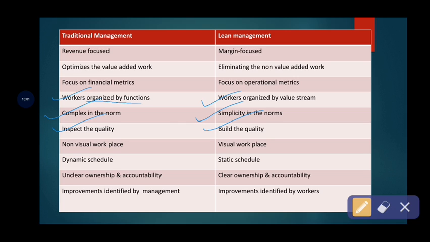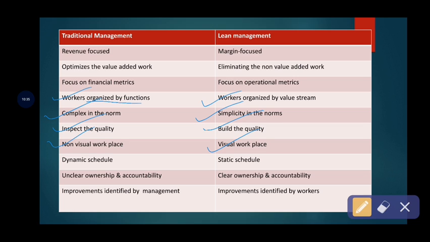Then automatically this will lead to higher sales. Under traditional management, you also observe there are no visual workplace techniques used. But lean cost management uses visual workplace techniques in order to visualize the workflow. For example, lean cost management applies the Kanban technique, because this Kanban technique visualizes the actual workflow and status of the workflow. It visualizes how much work has to be done and how much work is done in lean cost management. But under traditional management, that visualization process is not there.